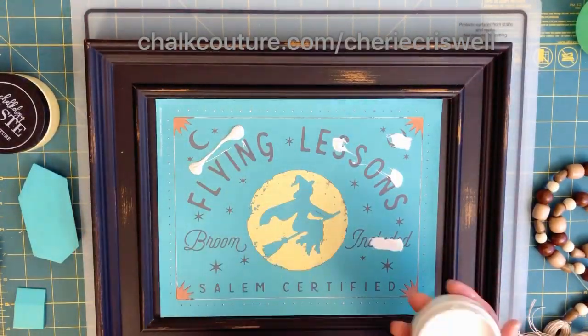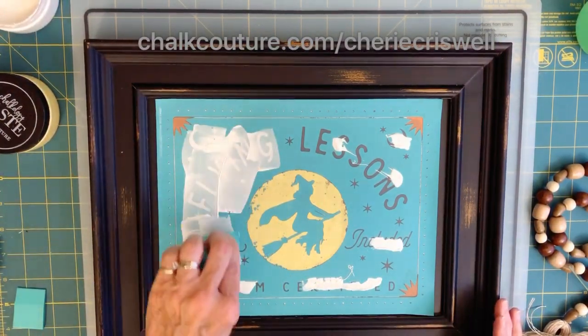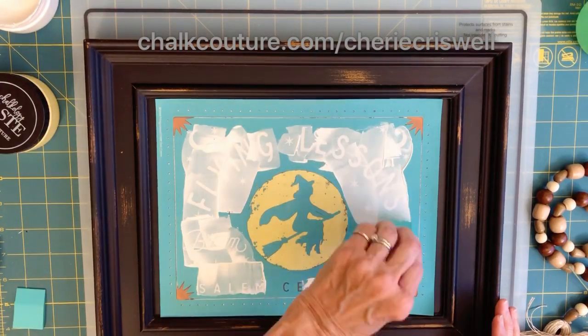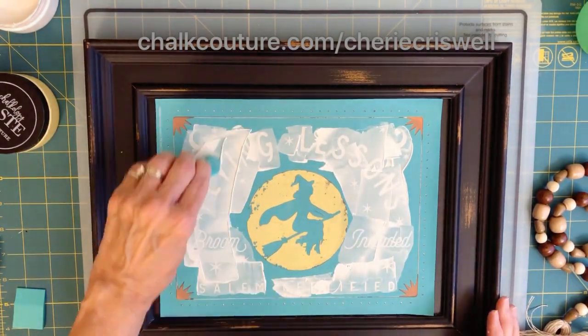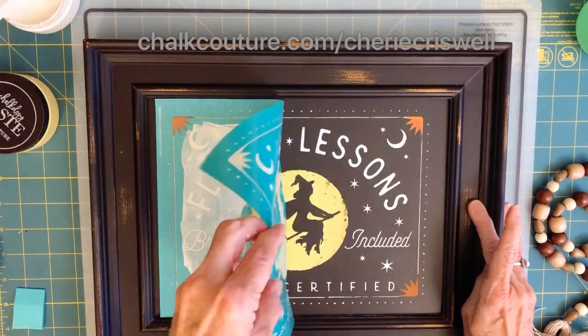Now all I have left is the white. And I did that on all the lettering because white on chalkboard really pops. It really shows off nice. So all I do is take a small squeegee, squeegee it on, take off the excess, and put it back in the jar. You can use it again.